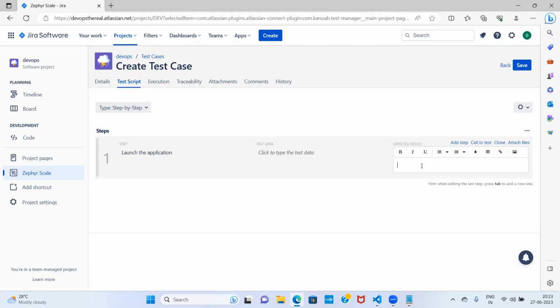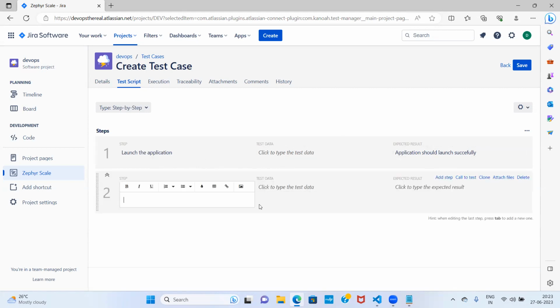Here the expected result will be application should launch successfully. First step. Second step, here you can say add step, call to test, clone, attach files. We'll see again in the upcoming sessions what all these mean, but today we are going to use add step. So one step is already there, so one more step we'll add.